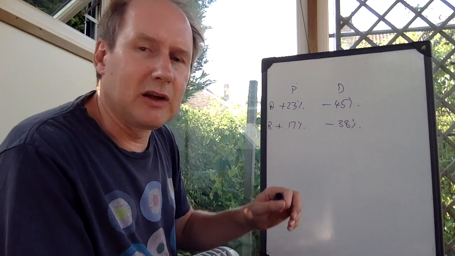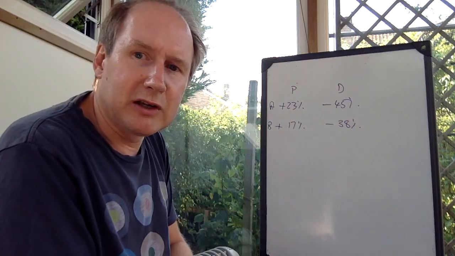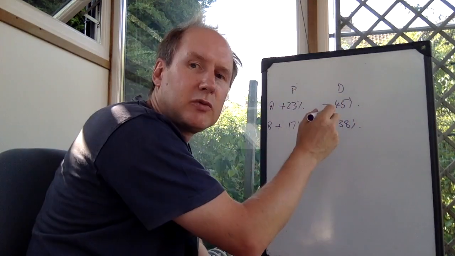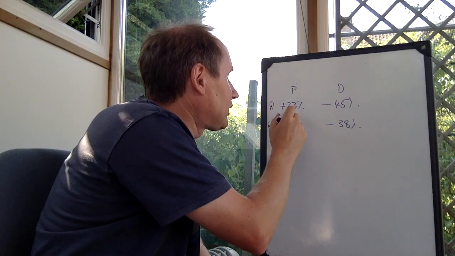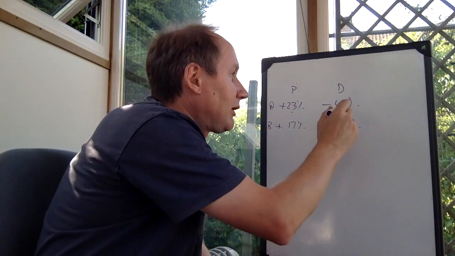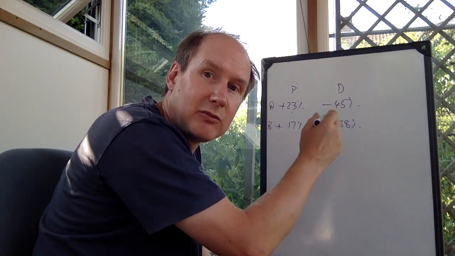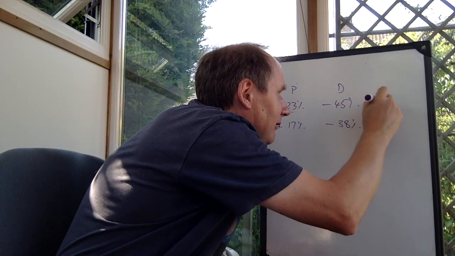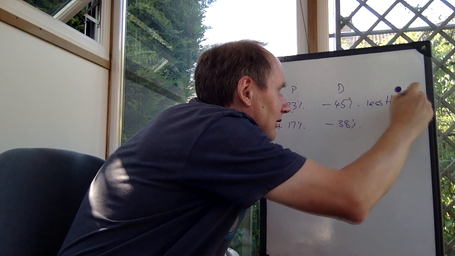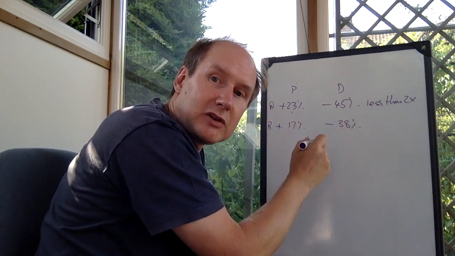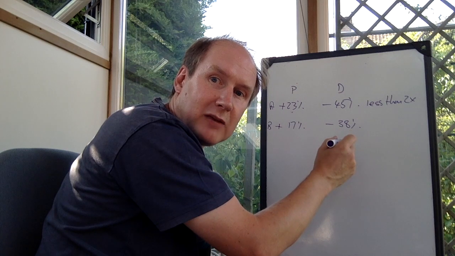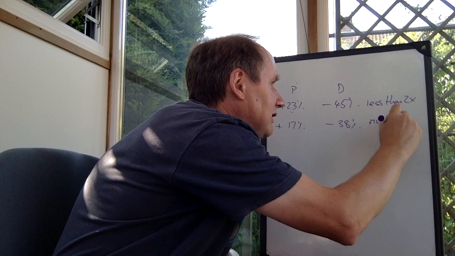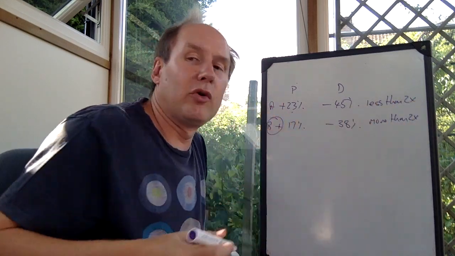Intuitively you might go for A, but the answer is actually B, because if you look at what twice as much would be. If demand had changed by twice as much as price, it would have fallen by 46%, but it's only fallen by 45%. So that's just less than 2 times. Whereas here, a 17% rise in price has caused demand to fall by 38%, which is more than 2 times. So in relative terms, B is the more elastic.